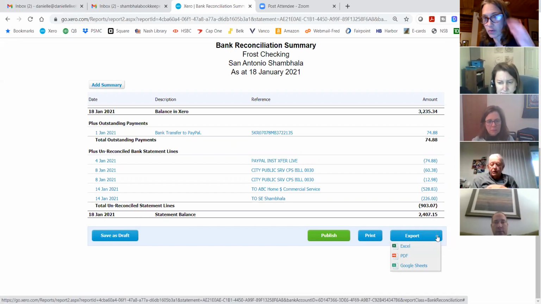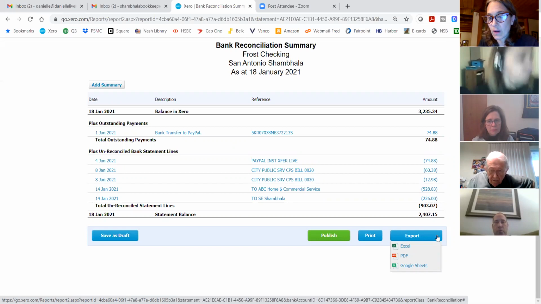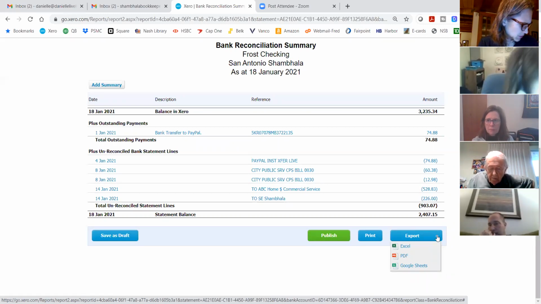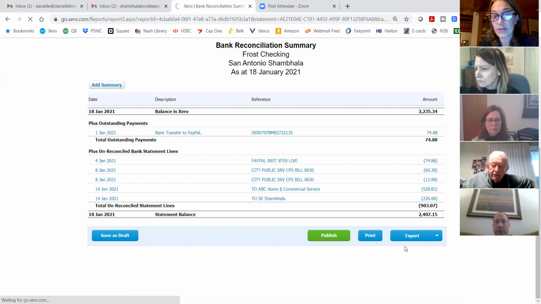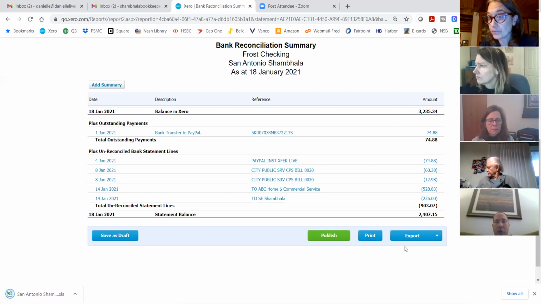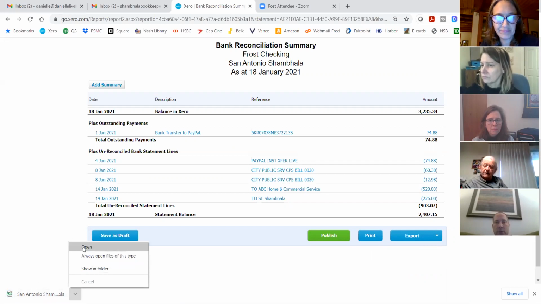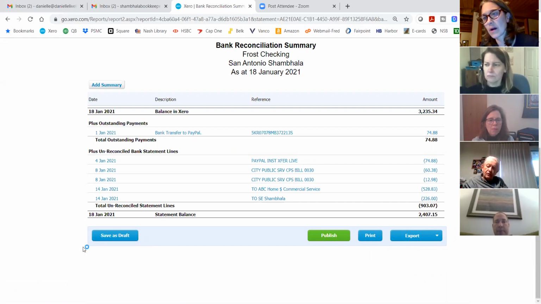And it'll give you three choices: Excel, PDF, or Google Sheets. Barbara, was it you? Someone said they couldn't do Excel, maybe Alice. You could do Google Sheets on this. And so you just click on this, and then it will create a file for you. You want that on each of the accounts we're working with, like our PayPal. Yeah, it doesn't take long. It's straightforward if you're already reconciled. I'll open it up and just show you what it looks like.